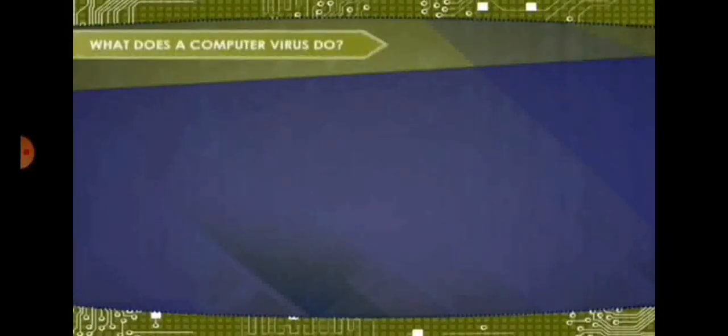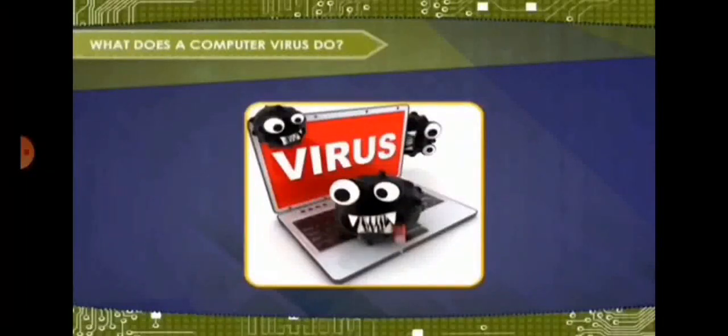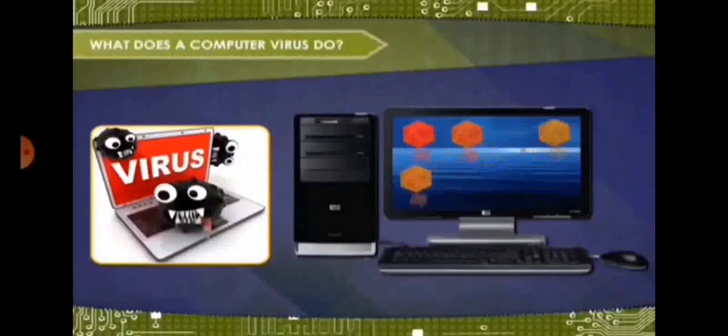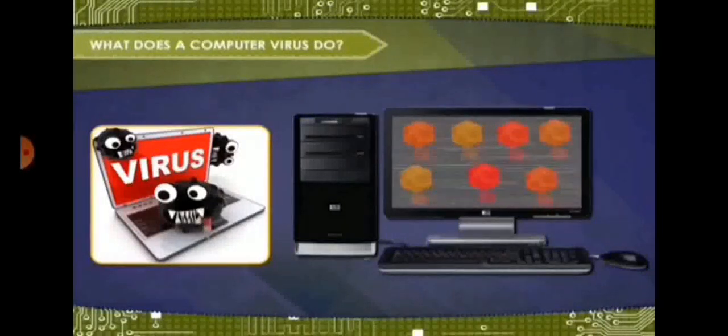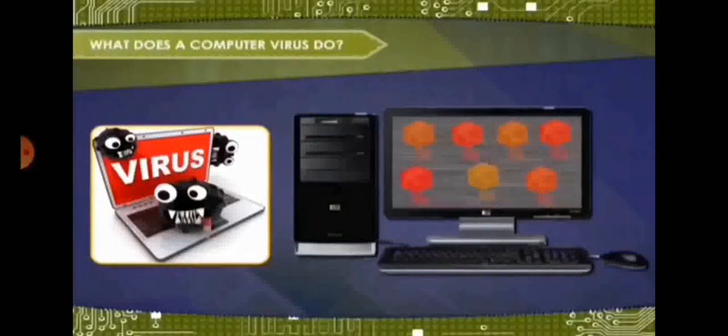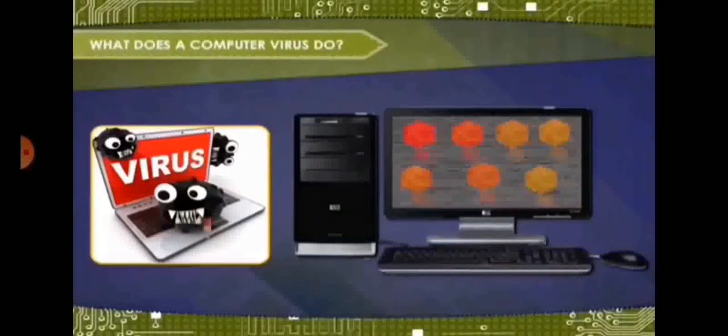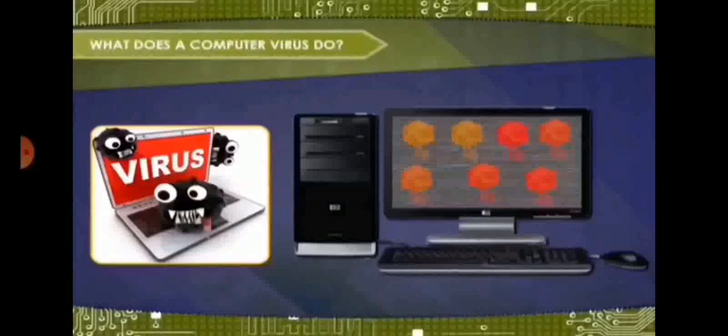Now, what does a computer virus do? The virus tries to take control of the computer system it has infected at the first opportunity available. It makes copies of itself and also tries to carry out the harmful task written in its program. This process can happen so quickly that the user is not even aware of the presence of the virus in his or her system, or of the fact that anything unwanted has occurred.